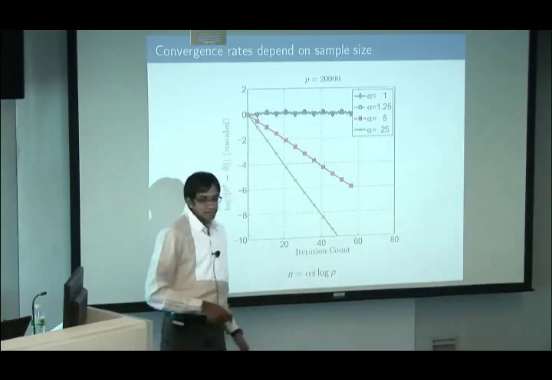Is this natural log? When S log p is 1, it exactly doesn't work, and at 1.2 as well. I don't remember the base. I believe it must be natural log, but even the statistical theory requires this to be at least like twice S log p or something. So you seem to do better because already at 1.2? No, 1.25 is still oscillating. Yeah, so at 5 is the first time we start to see convergence. A lot of people would be angry with me if I claimed to be breaking statistical lower bounds.